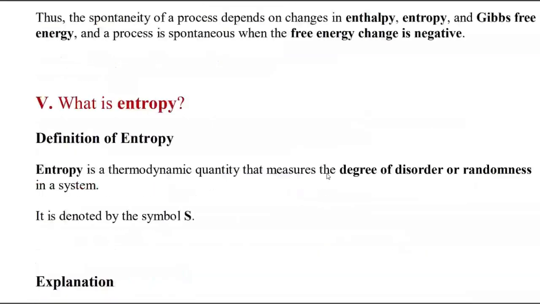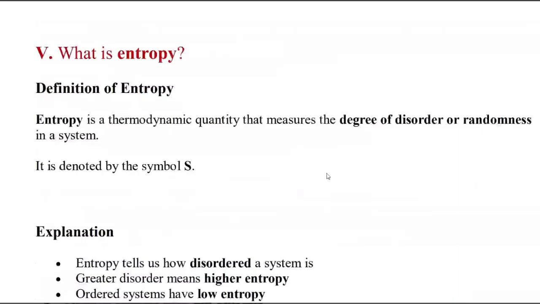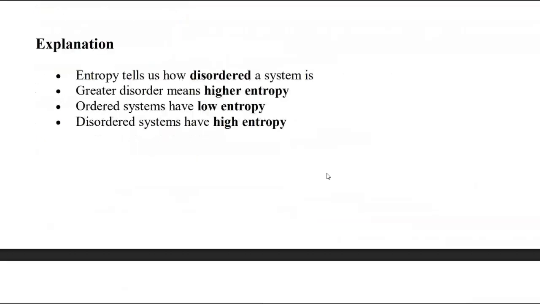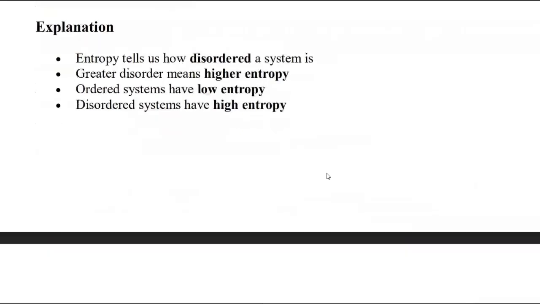Fifth question: what is entropy? Definition of entropy is a frequently asked theory question as it is a foundation for the second law. So it is easy marks if the definition is correct. I have given a simple definition here and explain the above one. Write a simple definition and explain entropy as a degree of disorder.